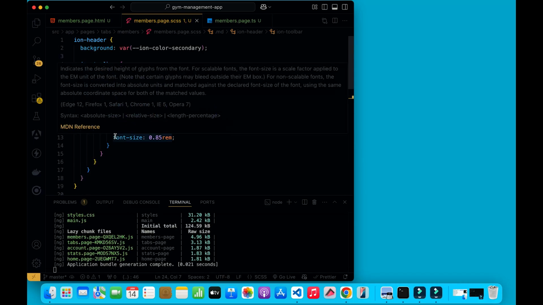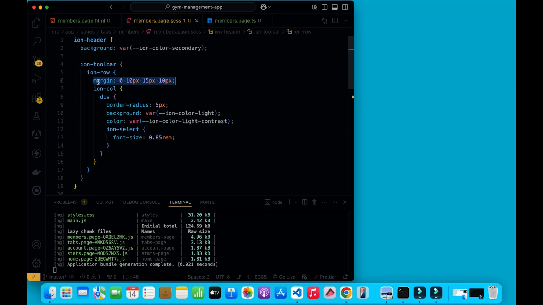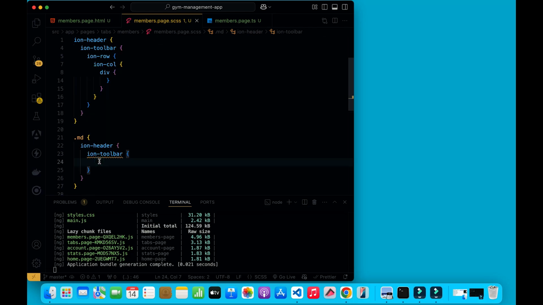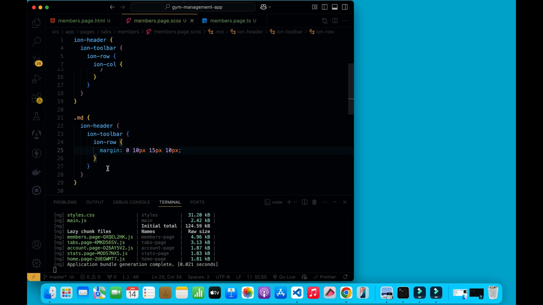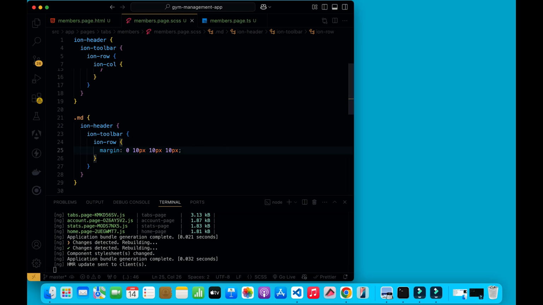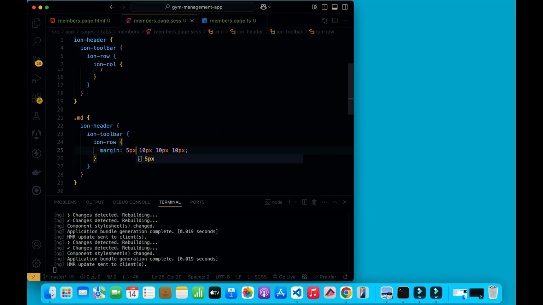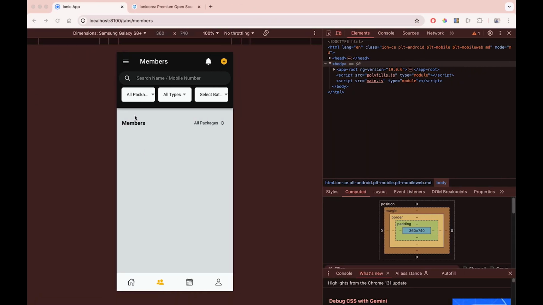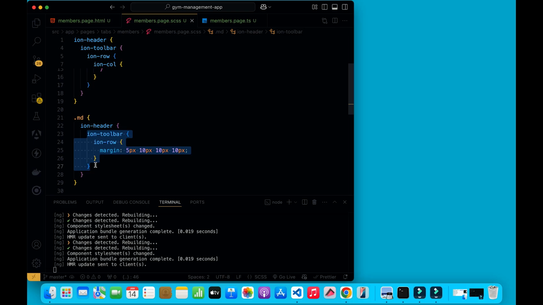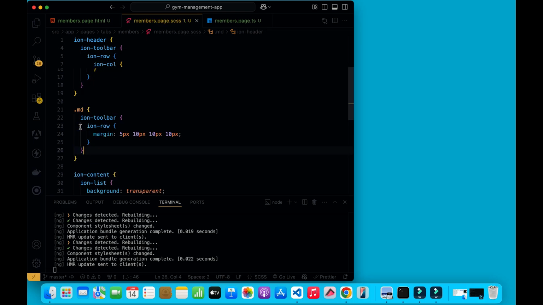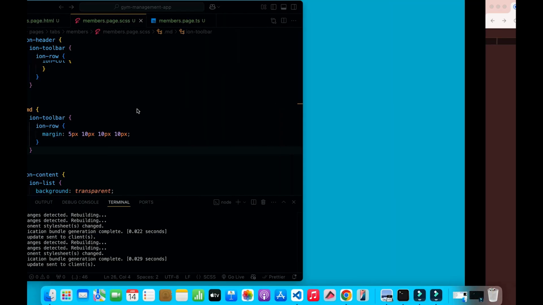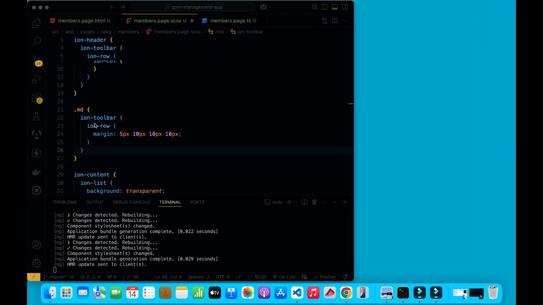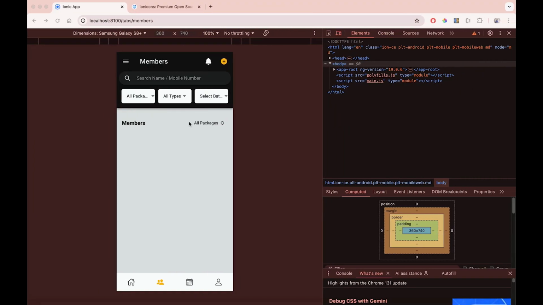Now within the toolbar, we have the ion row in which I don't want to pass this particular margin. So ion row, then pass this margin, which I'm going to change to 10 pixels, possibly on all sides, or at the top, let's give 5 pixels and check whether it works or not. So I think it is not getting applied. What if I cut it off and remove this ion header part? Now you see it is working. So sometimes if you pass ion header within this particular thing, it doesn't work. All these things you will come to know when you practice this. All right. Now you see the spacing is great for our Android design too.